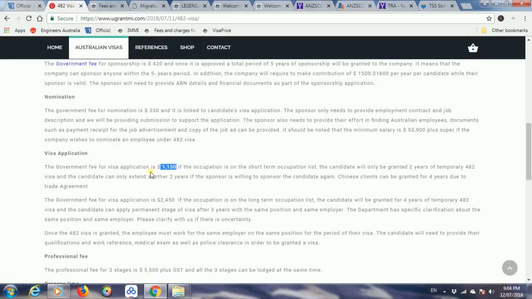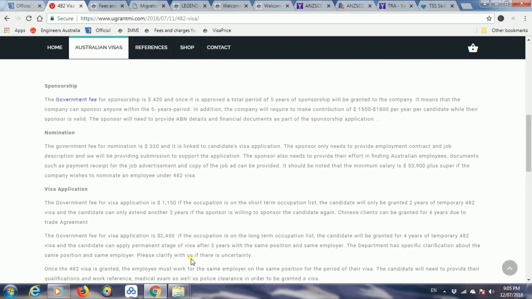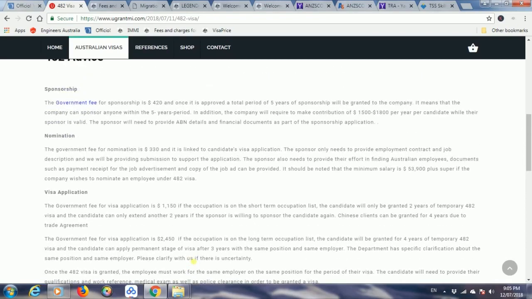We have everything covered here. How much they need to pay for each stage, and how much you are going to quote for the professional fee. This is what we quote them. It's according to Omar's guidance as well as market rate. There's nothing to argue about, basically. This is the amount of work we're going to do. The sponsorship.